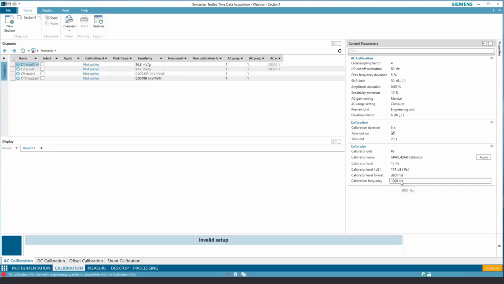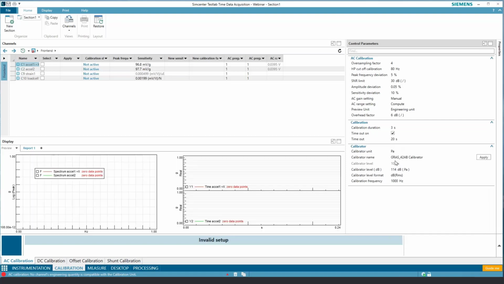So here's a microphone calibration setting at 1000 Hertz. Of course, I don't have a microphone, so if I go back to G's acceleration and pick a calibrator here, apply, here's my 1G RMS calibration at a fairly low frequency for this older calibrator. And what I see is a red square telling me there's a problem with the cutoff here.